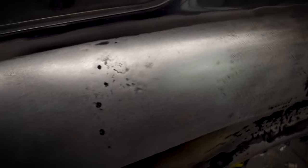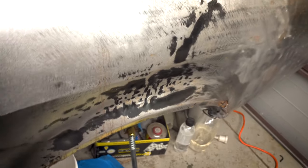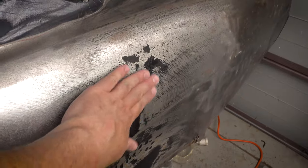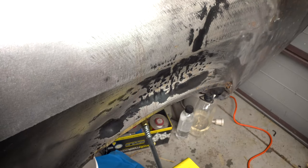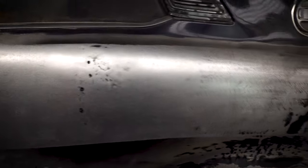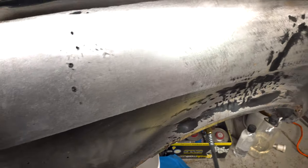As to whether the panel is actually saved or not, I don't know. That area there and that area there still need to be looked at. I mean, realistically, this is probably the only other major one. This could be fixed by fixing the rust in the guard anyway, but I will try to pull this one out. But considering how well this came out, I'm pretty confident in those. And yeah, I'd say we're at least at this stage a chance for being able to repair this entire panel.